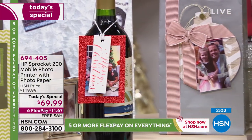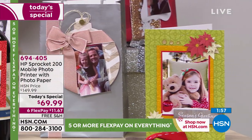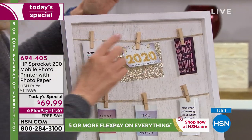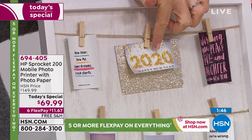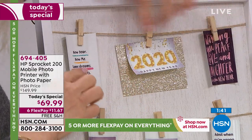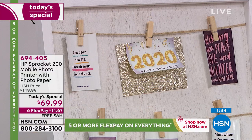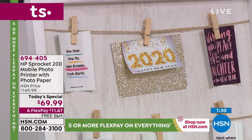Now you were talking about the new year and making New Year's resolutions and the inspiration board. I made one. I want to show you. I'm so proud of this because it was so easy to do. You can buy these inspiration boards anywhere. Go to the craft store. They're inexpensive. And then I printed out these little cards for my new year, new you. I'm going on a diet. I'm going to be healthy. 2020. And I put inspirational quotes to kind of get me in the mood, and you clip them on. It's literally that easy. That looks like a piece of art, like that'll sit out in your home as a gentle reminder, above your desk. And it's so pretty.